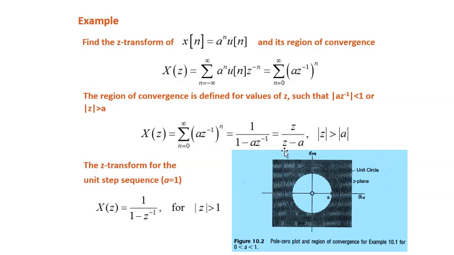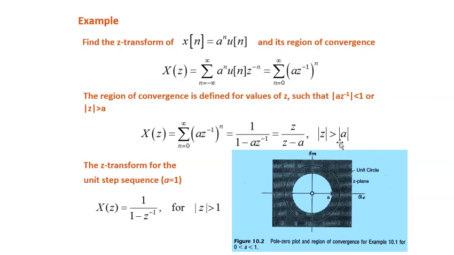So in this case, your x here is a z to the power of minus 1. So this series, if a z to the power of minus 1 is smaller than 1, is going to converge to 1 over 1 minus a z to the power of minus 1. So you can simplify it to z over z minus a. I just multiplied the numerator and denominator by z. 1 times z will be z. 1 minus a z to the power of minus 1, times z, is going to be z minus a. But only for the time that a z to the power of minus 1 is smaller than 1.